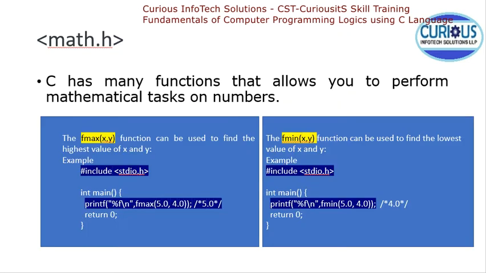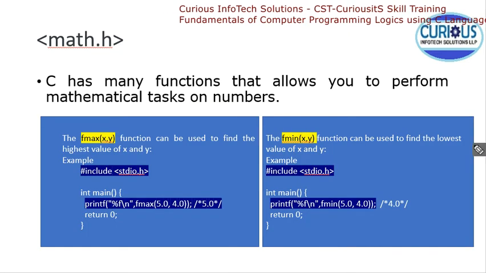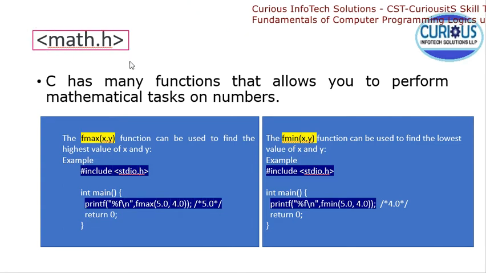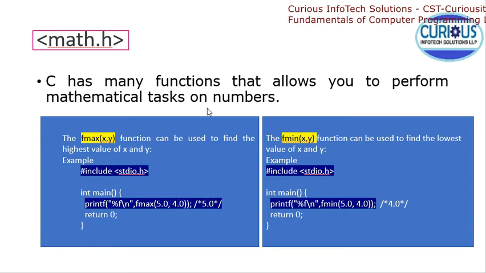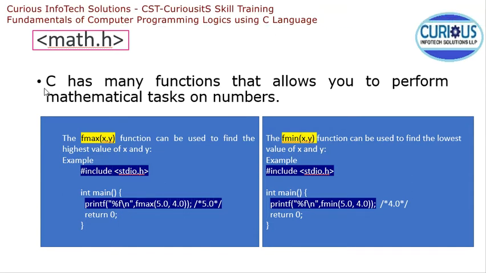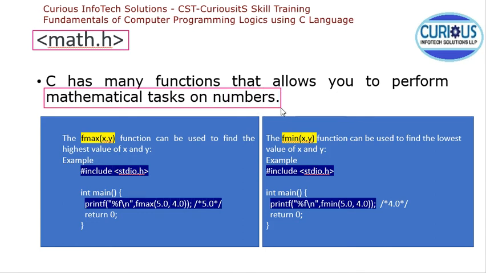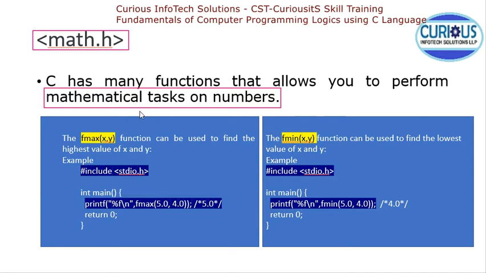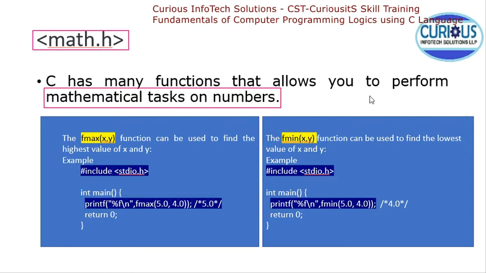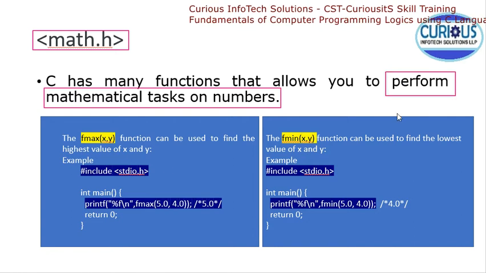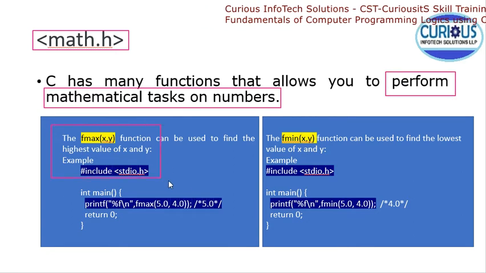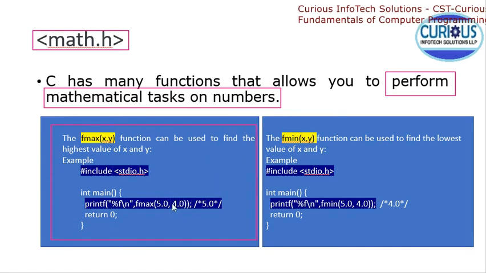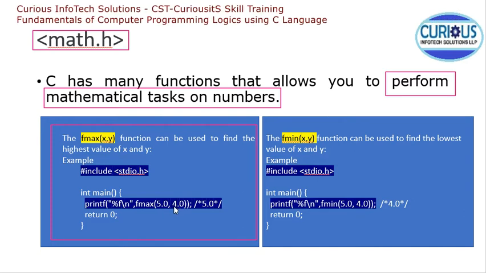Okay. Now see the math function. The math function basically gives the opportunity to manipulate all mathematical tasks on numbers. By using these mathematical tasks on numbers, we can perform very good programs. For example, let's say I have to find the max number in two given numbers. Here two numbers are there. You can also take more than two numbers.